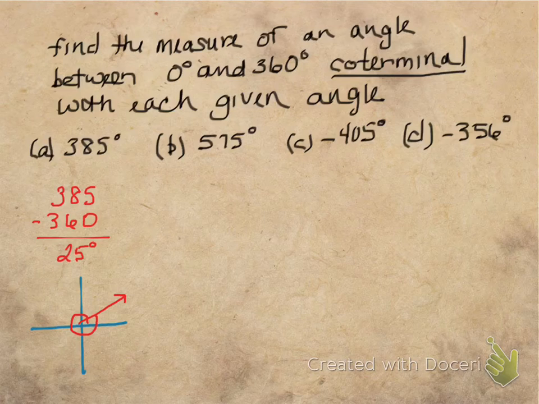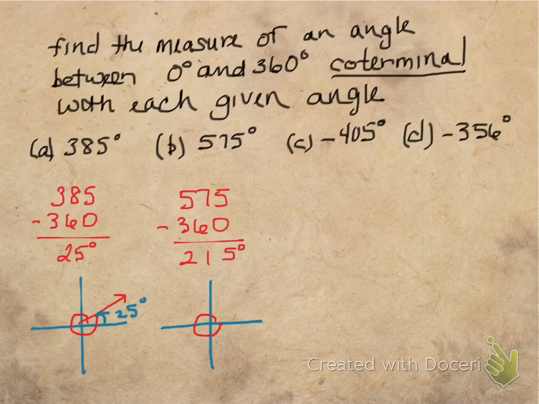Now the first thing I think about is, again, 385 degrees is more than 360. How much more? 25 degrees. So in my little drawing on the bottom, I'm trying to show you that it's more than one revolution around. So that portion is a 25 degree angle, same exact terminal side. Our direction said between 0 and 360. That meets the criteria, so I would say 25 degrees.